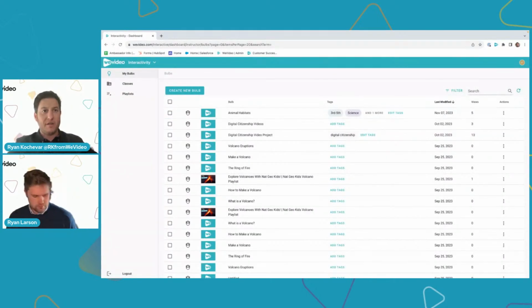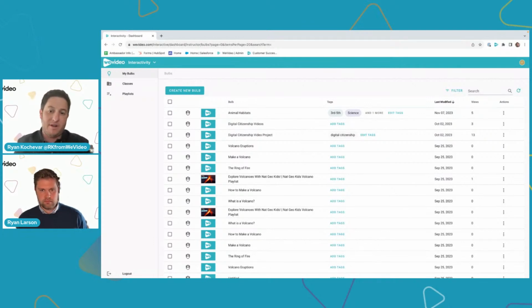it's going to pull up all of the bulbs that I've made. And a bulb is our name for the interactive overlays that can be applied to any video file that you are using to create that interactive video lesson. So I'll show you as we jump into the designer. You'll be able to add up to 8 different interaction types that you encourage your students to pause, reflect, engage, and assess their understanding of the content that you're putting in front of them.